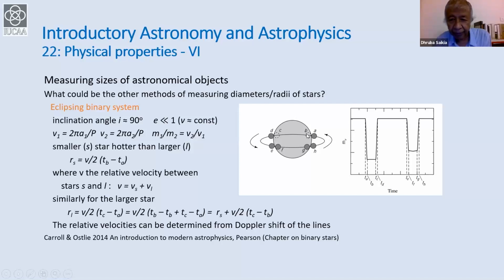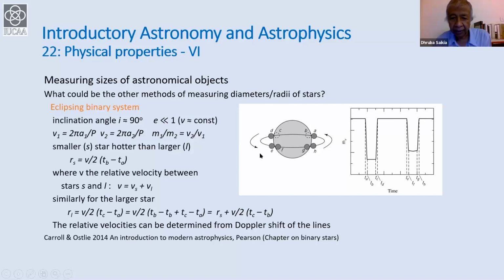But once it starts going behind, you can see that tA is when it starts going behind. And by B, it is completely inside. So that is when it reaches the minimum. And as long as it is within the minimum in an eclipsing binary, this should remain flat, because there is no other extra light which is coming to your observer, and then it starts coming out. So at tC, it just starts coming out. It's just touching the edge, and then by the time it's D, it is completely out, and it goes back to the sum of the two stars.